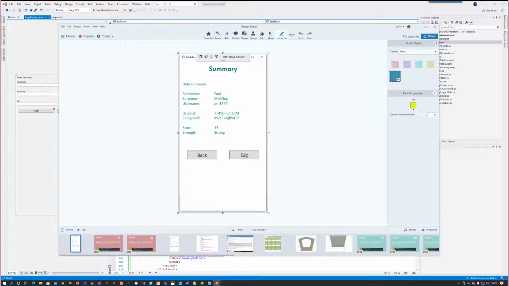We need 2 columns because we want to separate these buttons. The back button takes us back to page details, and the exit button takes us out of the application altogether. That's what we want to do, and let's set that up in XAML. What I'm going to do is paste it in so that we can just talk it through rather than you watching me type it, but I'll talk it through reasonably slowly.